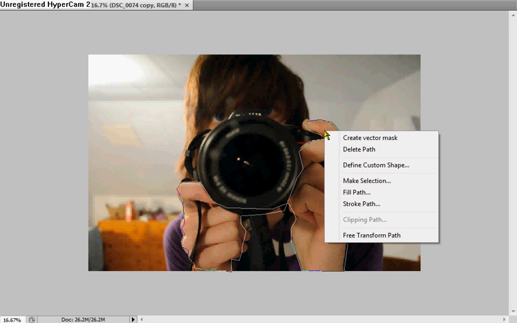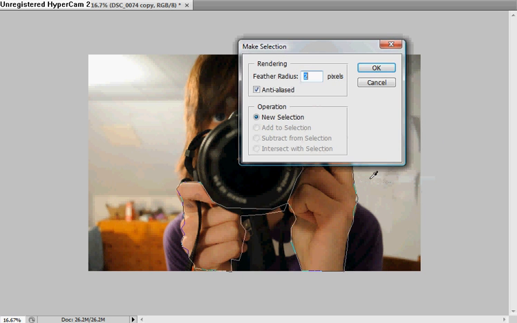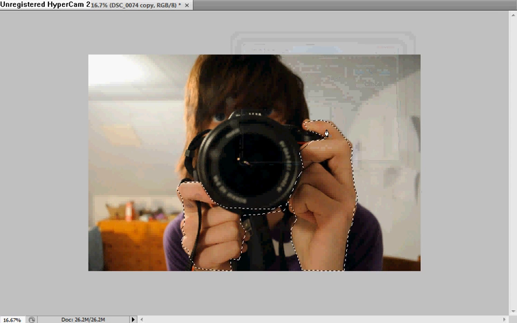And you're going to right click, make selection. I would keep this at around 2 or 3. If you know what you're doing in Photoshop, you can set this to whatever you want, but I keep it around 2 or 3. So you're going to hit OK and see how it's selected.